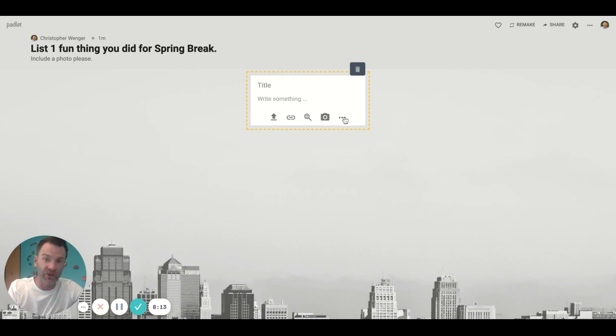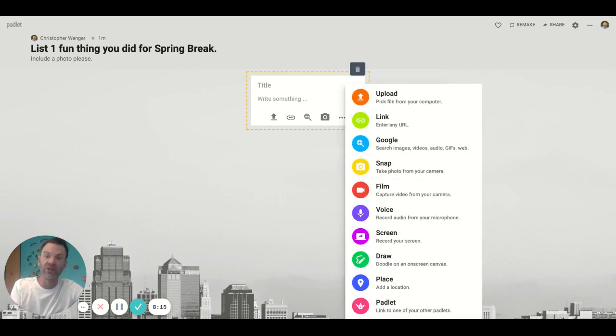One last thing, these three little dots, when you click those, you can literally have so many options of how you want to interact on this. Some kids might want to put a link. Some kids might want to put a video, and maybe you're working on some students articulating themselves or fluency. They can add and record their voice and put it on here, right? Really cool. If you're working on story retell, tell me how your weekend went, but I want you to use the voice portion of it. Then we can track data, we can collect their language samples, or we can really target their needs and see how they're progressing over time.